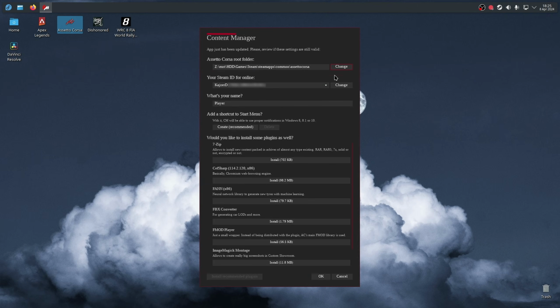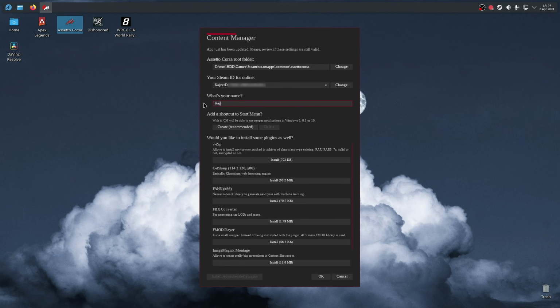And there we go. When you use the change function, it's going to pop up with a browser and you can just find the installation folder. Now, since we copied the login.vdf file, you can see it over here. The client is going to bug out a bit, but we're going to fix that soon. We copied the VDF file and made a soft link so it recognizes our username.